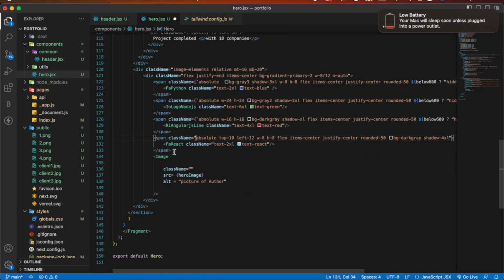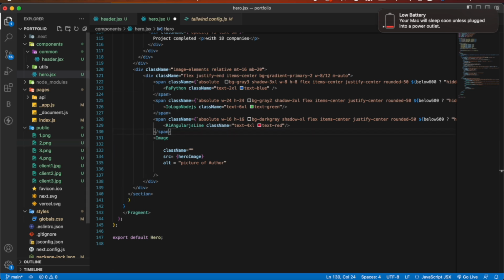And for the last part we'll just remove it. And here we'll change the width of the picture, which is 400 pixel.